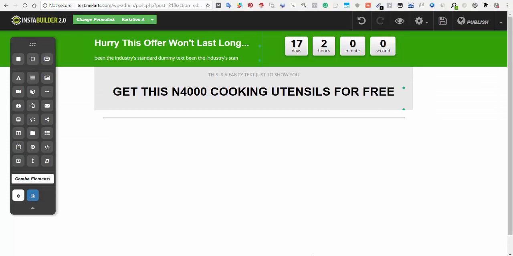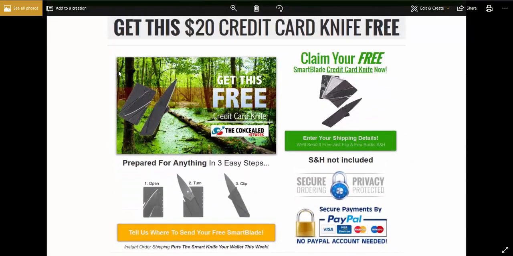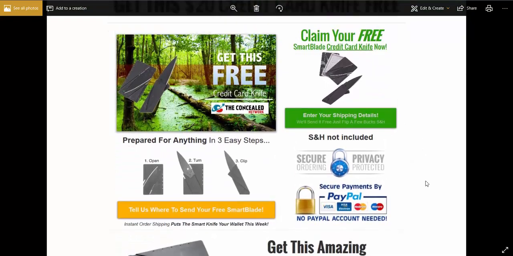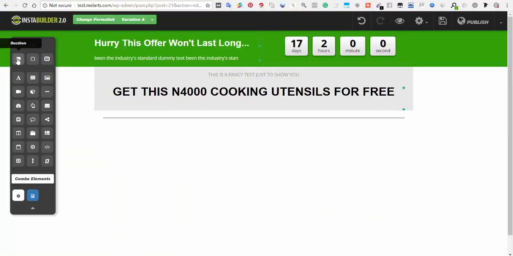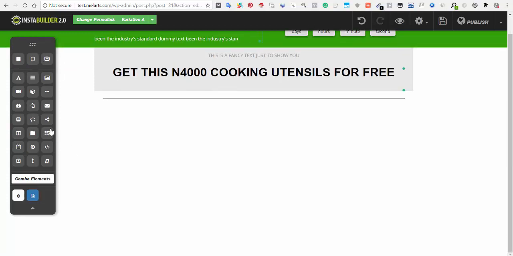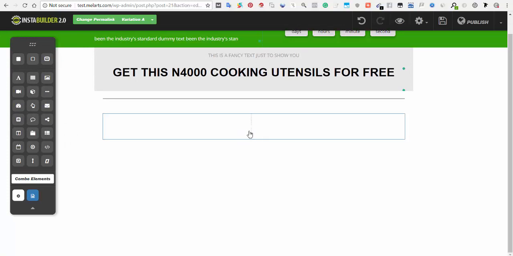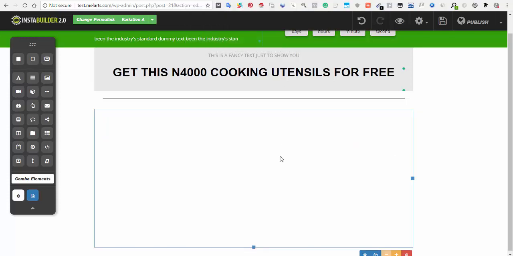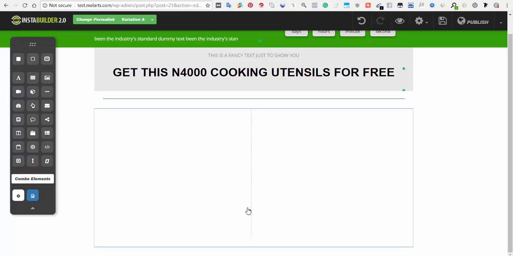So the next thing we have right here is another placeholder for this and this. So it's going to be two columns, so bring in another placeholder. Remember, I told you you can also drag this column right here. You can see that it's already divided. So instead of clicking on this sign to divide it into columns, you just do that.